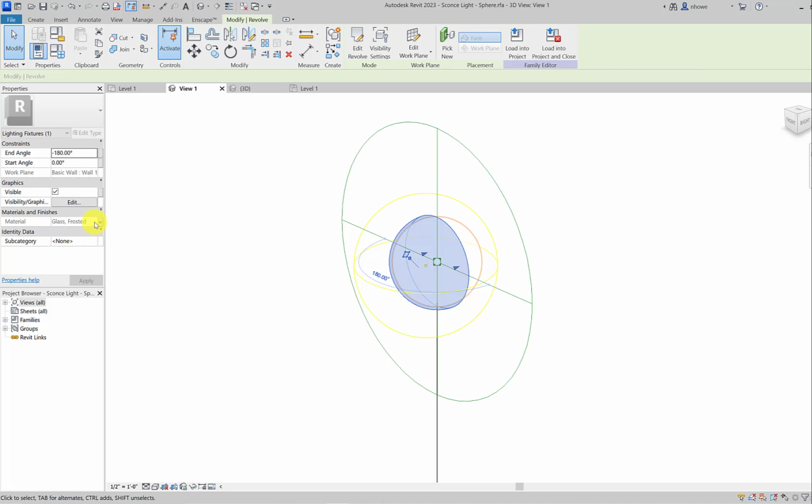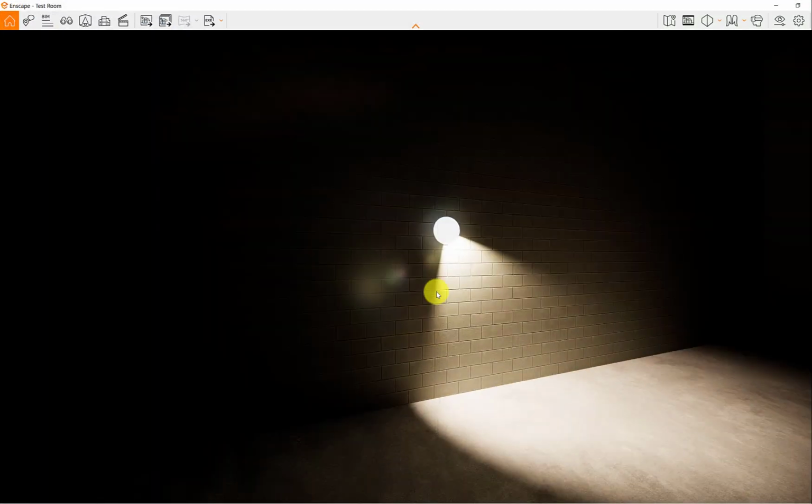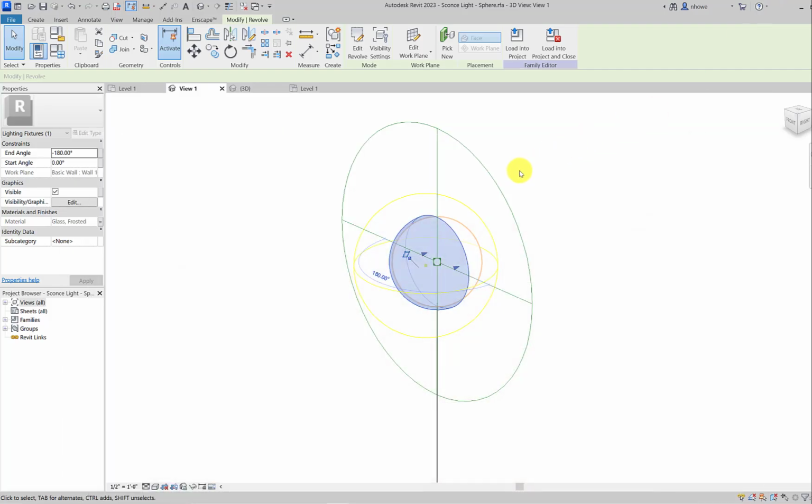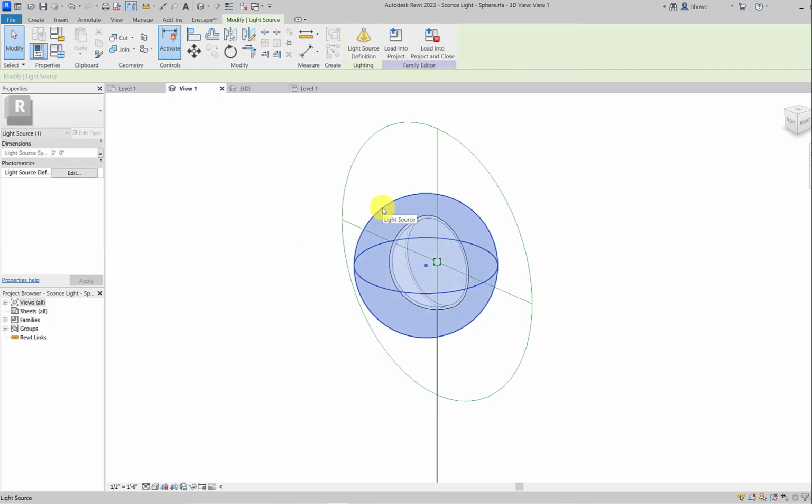If I make this a different material that's opaque, that's not this glass frosted, it's still going to emit light, but it's going to be this dark shield. So it won't be very realistic. The difference between light sources is going to be all the light emitting and how it's shaped and hitting the wall and the floor.